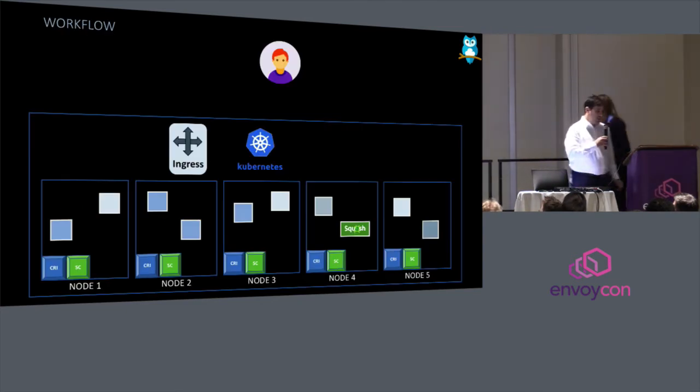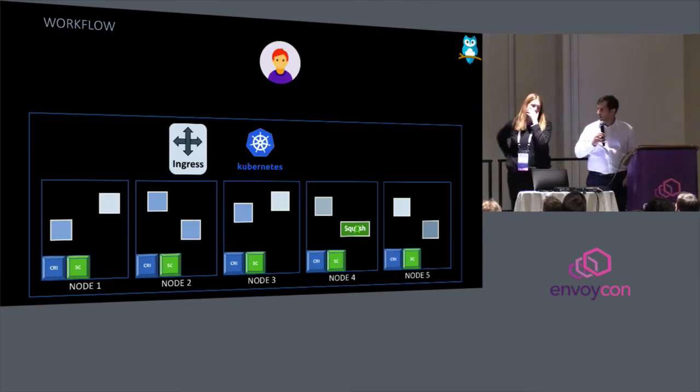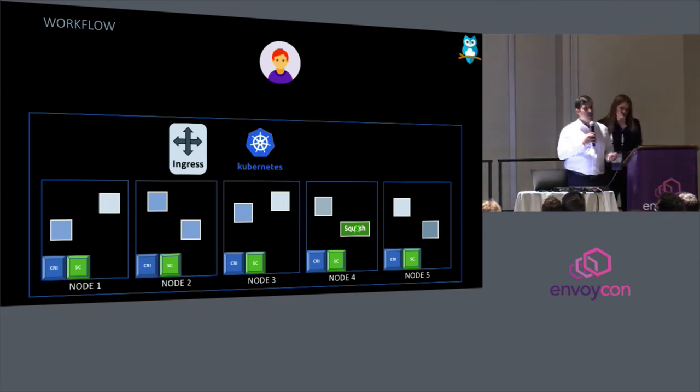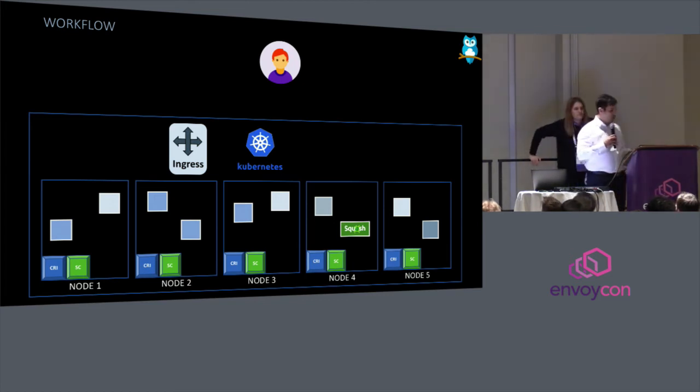Go for it. All right, so we wrote an Envoy extension to help support Squash in a service mesh context. The problem with this context is twofold. One, we don't know which pod we are going to debug, and the other is that we want to debug the relevant pod before the request hits it.